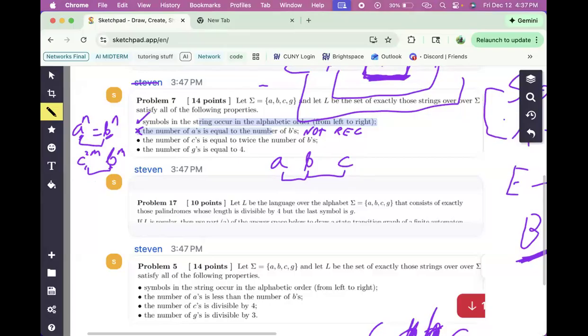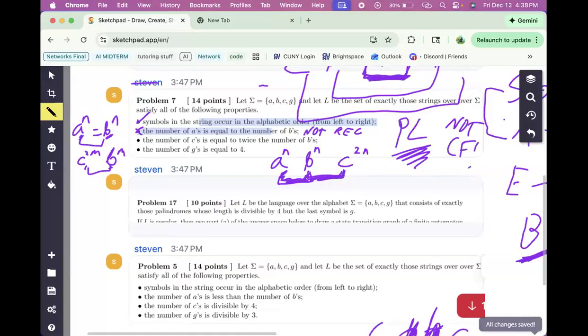So if this is A to the n, and this is B to the n, then this is essentially C to the 2n, because these are linked together and this is linked together. Oh no, what do we have here? A three-way link. This is a problem. So this is immediately going to use the pumping lemma. This is not context-free. That's how you would identify one like this as not context-free.